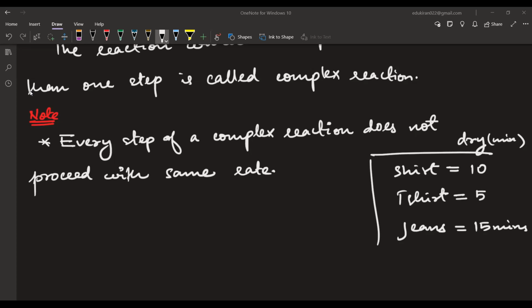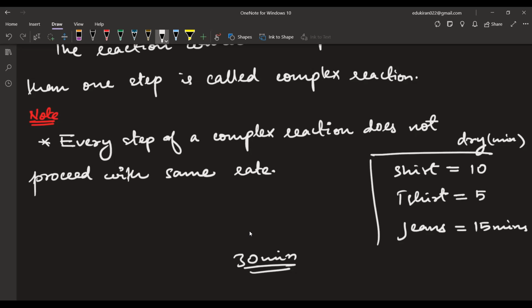That means there are people who have answered 30 minutes. So you are saying that when you have dried the shirt, the t-shirt will be waiting. It will ask the shirt, "आप सूख गए पूरा?" Then it will start drying itself. Then when the t-shirt is completely dried, the jeans will ask the t-shirt, "Okay, are you dried completely?" Then the t-shirt will say yes. Then the jeans will start drying.